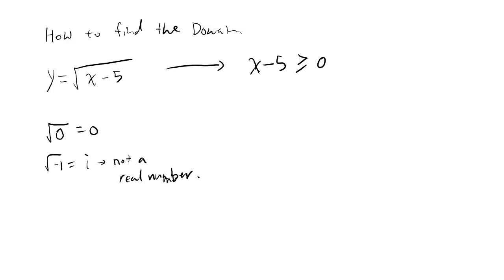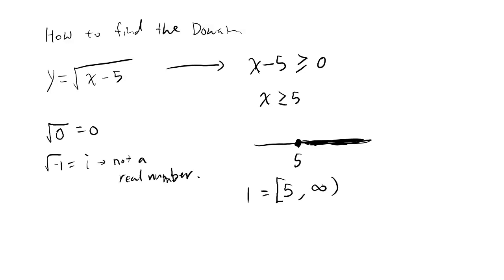So you have this condition, x minus 5 has to be 0 or bigger, and if you add 5 to both sides, you get x is at least 5, which means that the domain is 5 and afterwards. This time 5 is allowed, so you put a closed circle, and then this is your domain. Okay. You have only one domain with 5 included. Since 5 is included, you use a square bracket, the closed bracket, and it extends to infinity. So that's your domain.